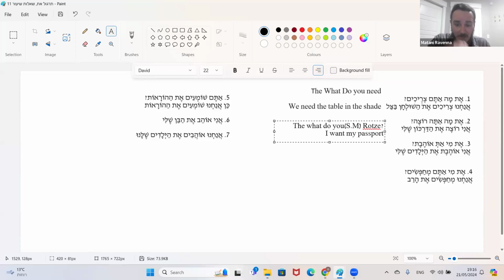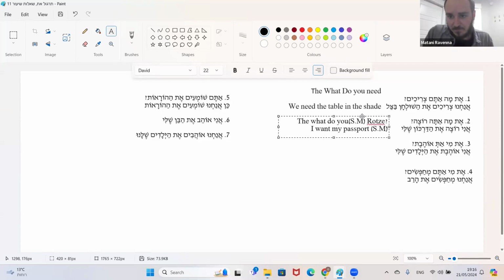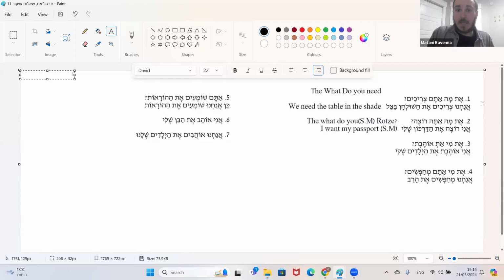And this is speaking as a male. Sorry. If it was a female, and I'm thinking about female, it is אני רוצה את הדרכון שלי. But I do have female examples here. This here. And which brings us to number 3. Remember, it's a question and then a response. Who wants to try reading it? Even if you can't translate it, that's okay. Who wants to try reading?